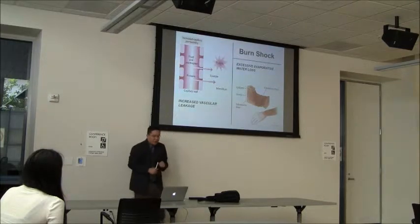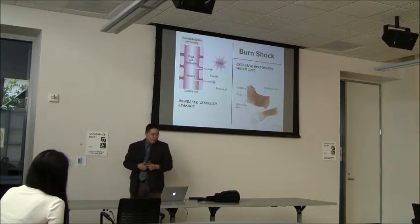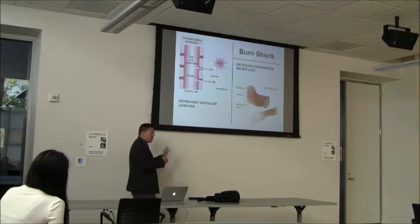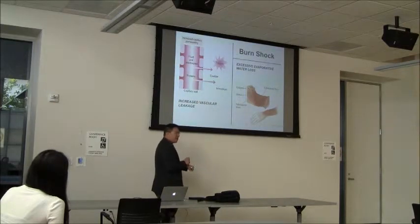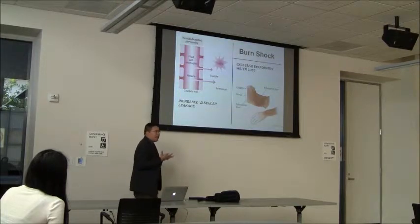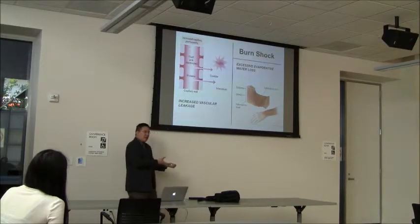But if you have an injury of some kind, could be a burn, could be a trauma of some kind, your body responds to it. And this is due to the inflammatory response. So you have a bee sting, right? You have that spot there where the bee sting is, it swells up, turns red. This is due to more blood flow. The blood vessels get leaky, so fluids start leaking out. The blood vessels get bigger. This is also so that the immune system can get to where it needs to go.